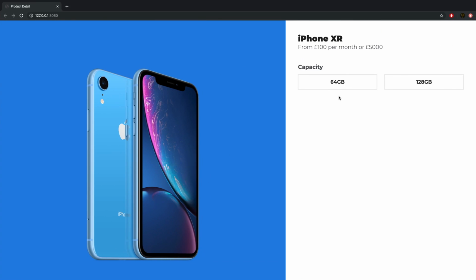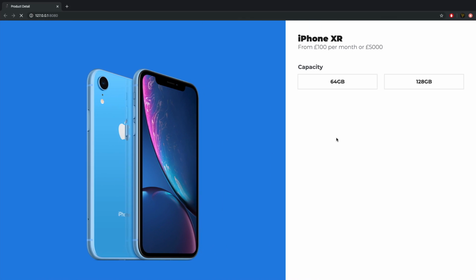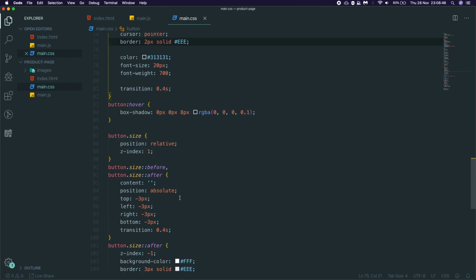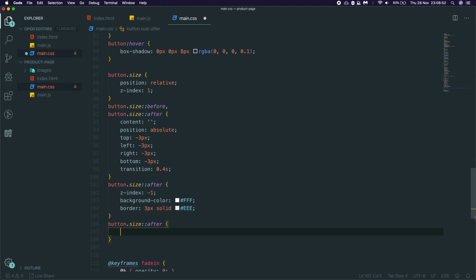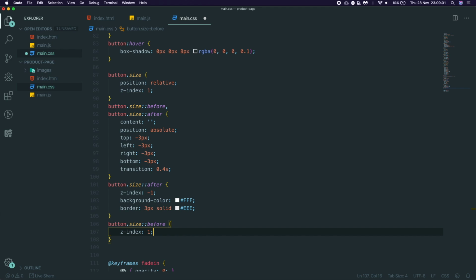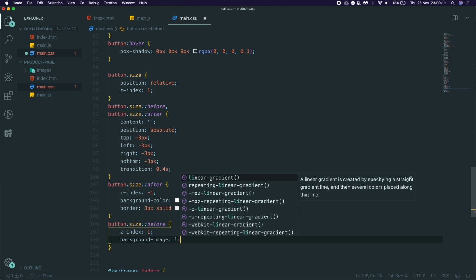Now if we go back, you'll see we've also now got a border, which obviously we had a border on our button originally. But this border now matches our gradient. We now need to just say button.size::before, we want to say z-index 1, and we want to give it a gradient called background-image linear-gradient.